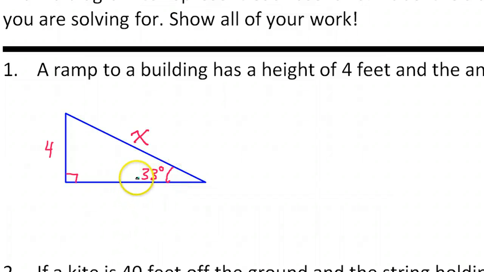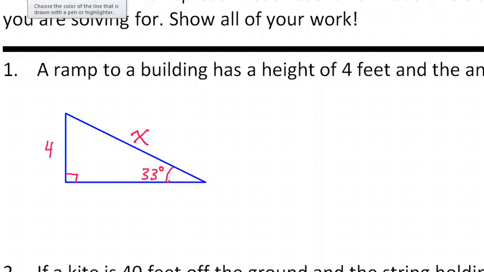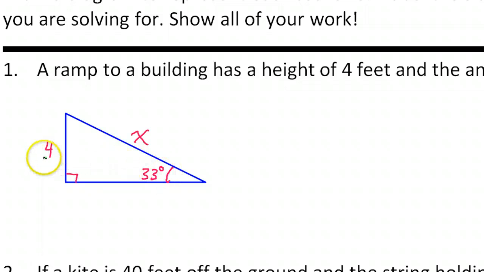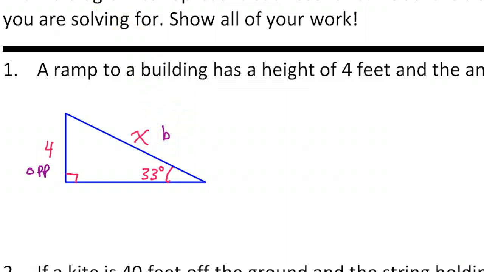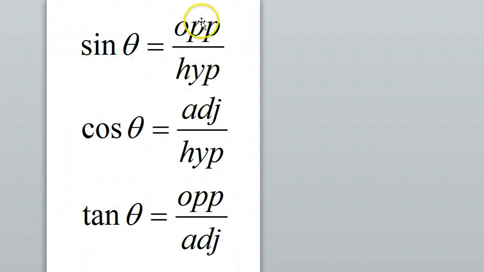The key to solving these real-world problems is to draw the picture correctly. Once you have that, then it's just a normal problem. We decide which trig function we're going to use. From the 33 degrees, the 4 is opposite — it's across from the angle — and this is the hypotenuse. So we've got opposite and hypotenuse. That's the sine function: sine of the angle is opposite over hypotenuse.